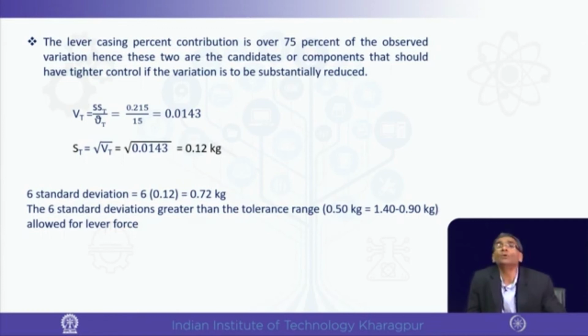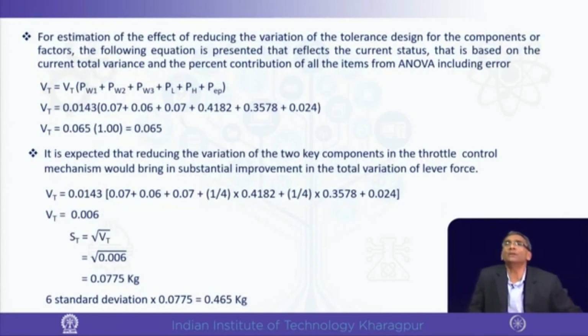So, what do? We tighten the tolerance, as I just said. So, how do you tighten the tolerance? We put a factor of 1/4. To some extent you can call it a trial and error method. So, we multiply those two only, rest all will remain the same. We are reducing their influence on the variance. So, we will see what the variance becomes.